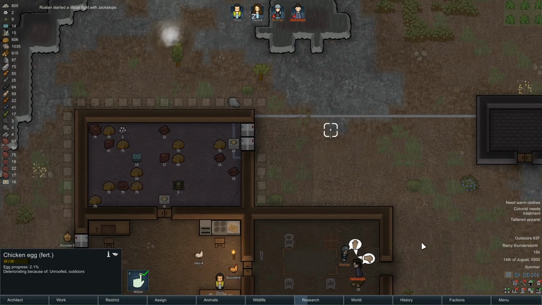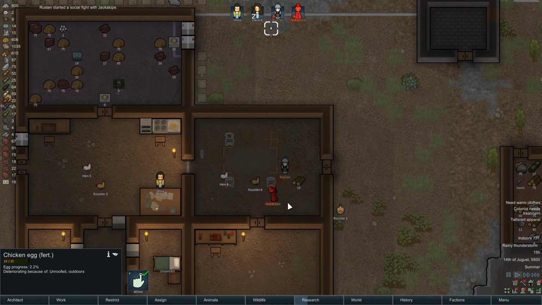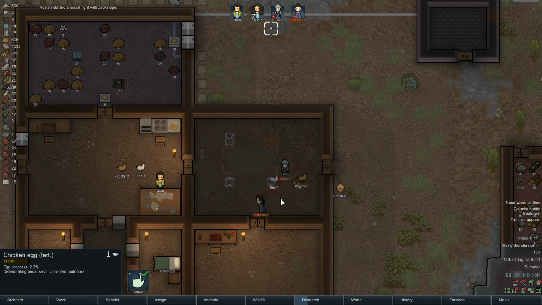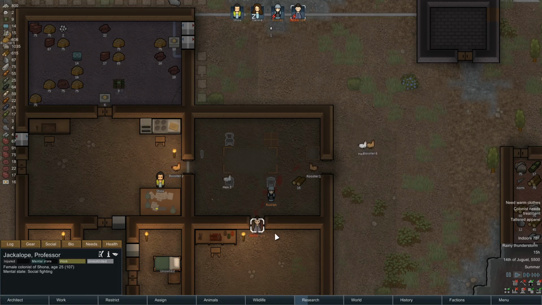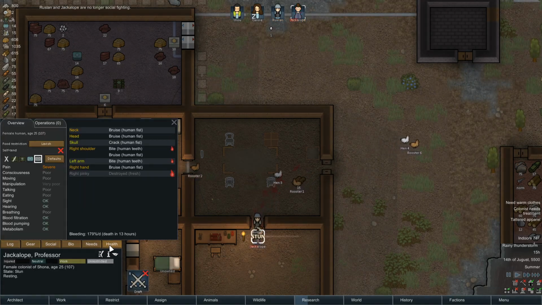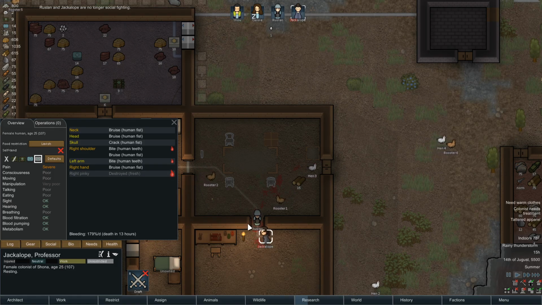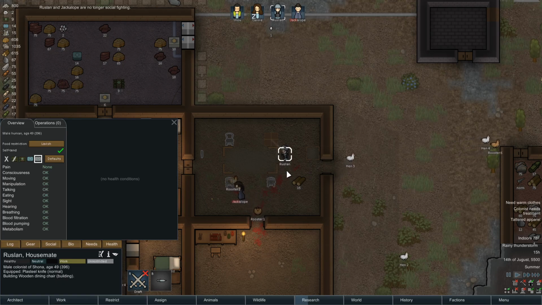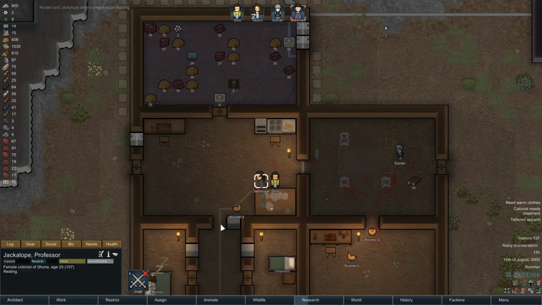And Rustlin and Jackalope have gotten into an argument and they've started to fight. And the roosters run in. Okay, can you please just stop it, Rustlin? Like, stop beating her up. And now she's down. You've destroyed her pinky finger. Well, that's not very nice of you, dude. Because you know what? You are the doctor, so you are going to have to heal her.